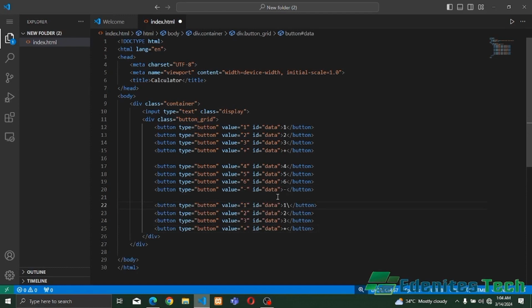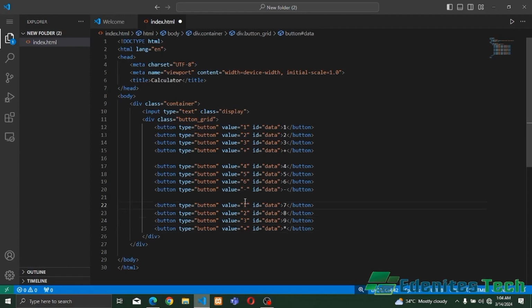Now 7, 8, 9. Then we have a multiplication sign. Let's change the value.